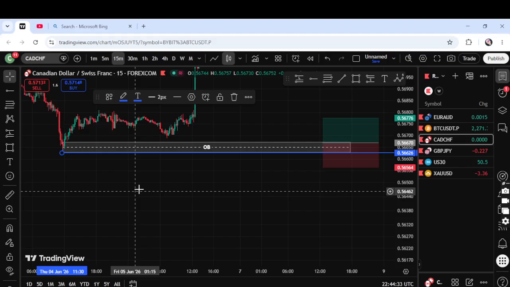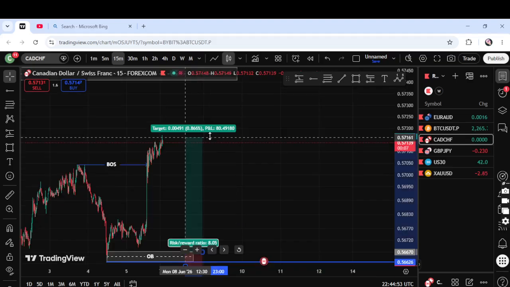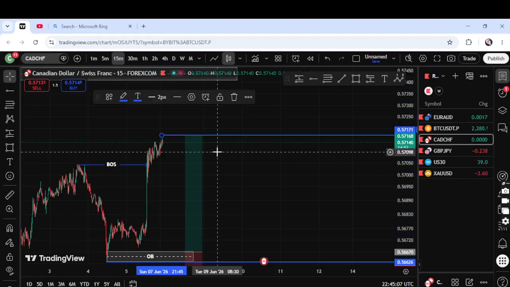And then we find this. This is here. So if you come here, take it here, which will be 1:8. But if you want to swing it, this is the idea here, which should be 1:11. But keep it here, because I think it should be a point of retracement.